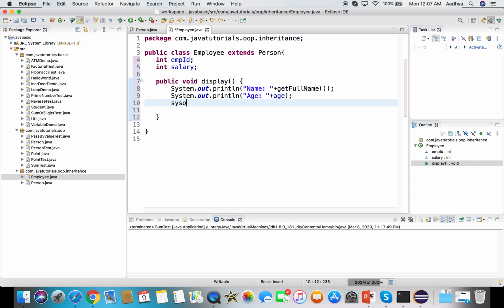And then we'll access the employee ID. Finally, the salary of the employee.